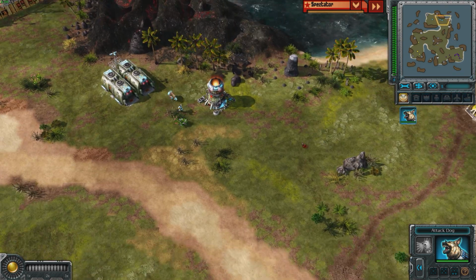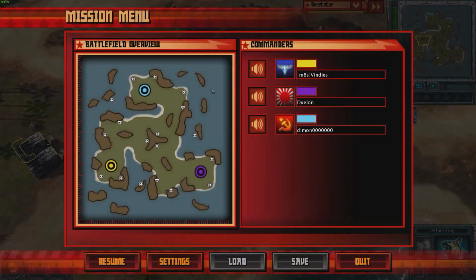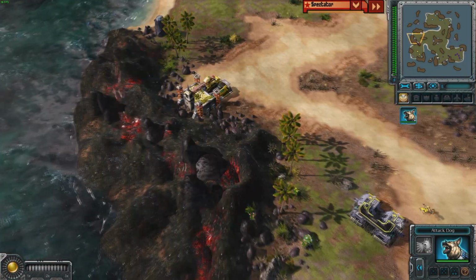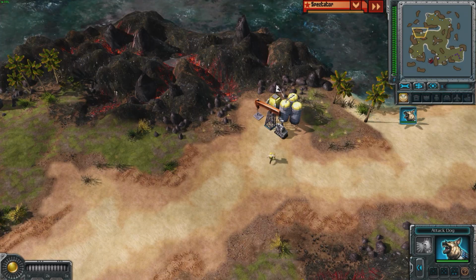And here I am casting a free-for-all on Pyroclasm, I think it's called. We're going to have three pretty top-tier players: Vindies as our Allied, Duelon as the Empire, and Dimon as the Soviets. I think this was a tournament. There was a replay highlight, which had a bunch of wubs on gamereplays.org.